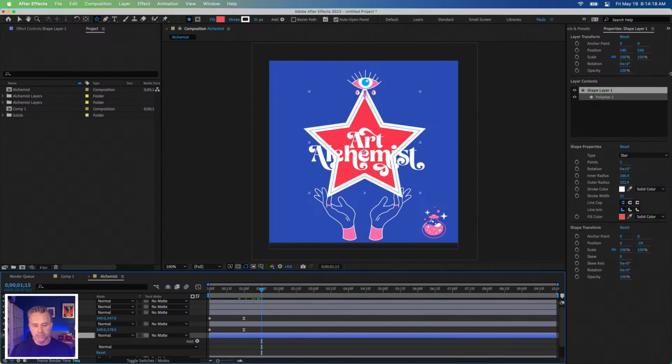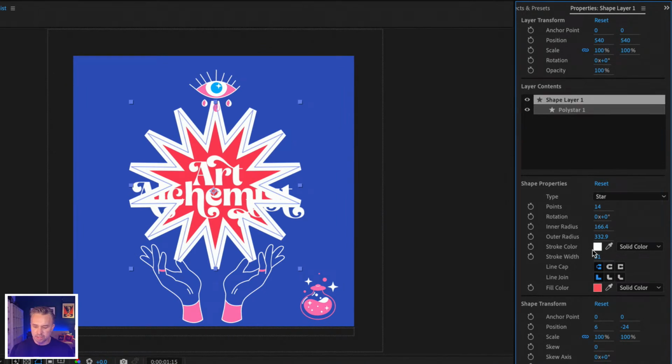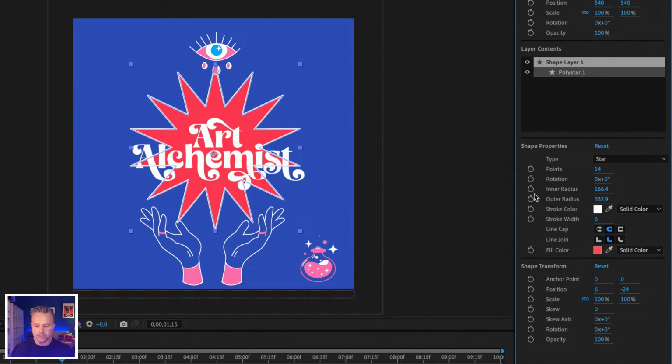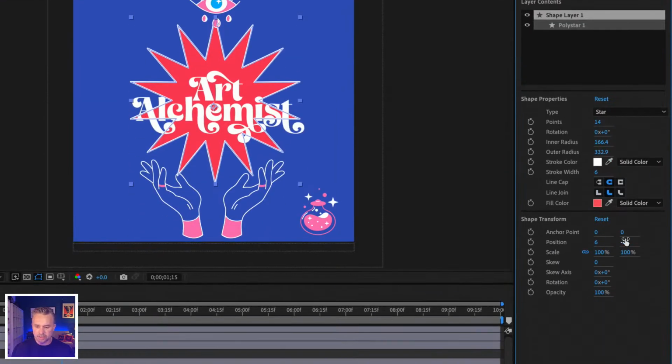So look over here. Look at my properties panel now, it has everything. We can start to work with a number of points. Notice how they all have that sharp end. Well, we can round the caps and round the joints and take the points. Actually, I need to take down the, I could do the inner radius, outer radius. Here we go, stroke width. Let's take down that stroke width. And it could be something like that. Maybe you guys aren't crazy about the fill color. I don't know what you think. Yeah, so I'm not sure about that. Let's just change that to a blue. And see what else we can play with.